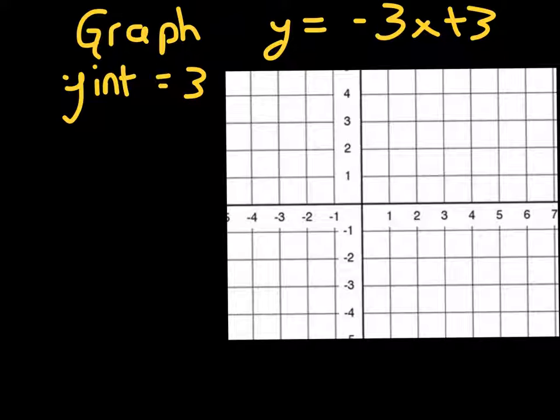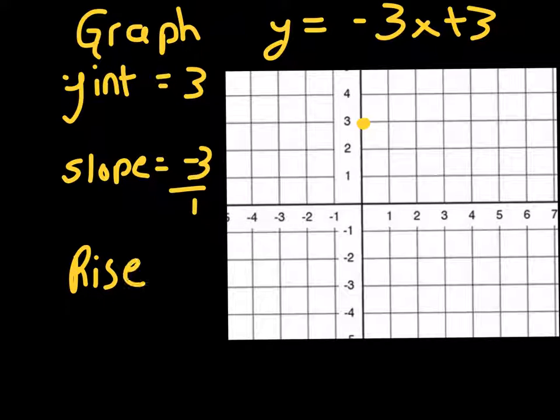So I'm going to go up 3 spaces, 1, 2, 3, and I'm going to put a point at positive 3, because that's the y-intercept. Now the second thing is to find the slope. Remember, to find the slope, you're going to look at what's next to the x. And I look at it, and I see that next to the x in the m position is a negative 3. So I put a negative 3. We know that if there's nothing on the bottom of our slope, we can just put it over 1 and it's going to be the same thing. Recall that slope is rise over run.